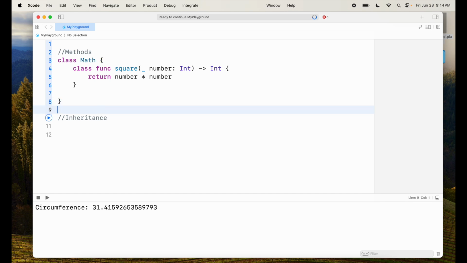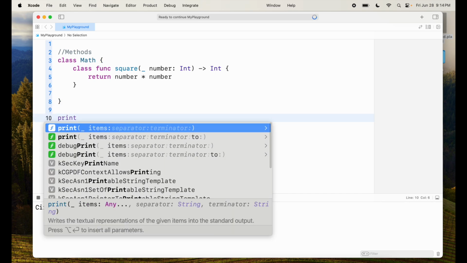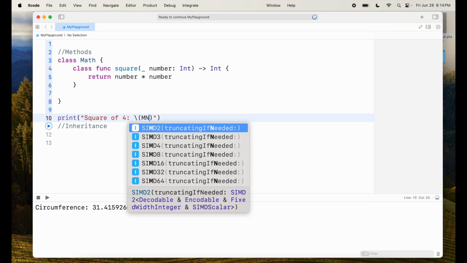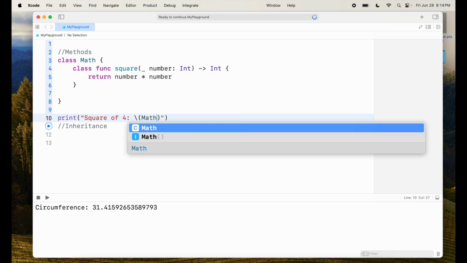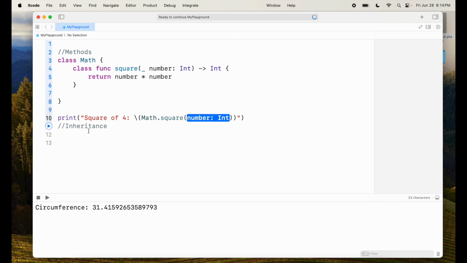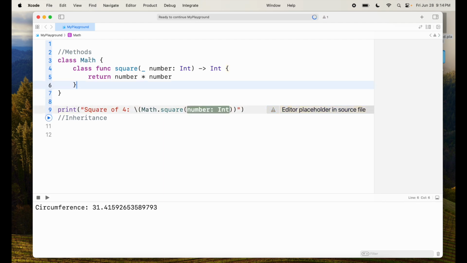Now if I print square of 4 is, I can say math function, Math dot square. Since it's a class function inside, I can directly call by the Math method.